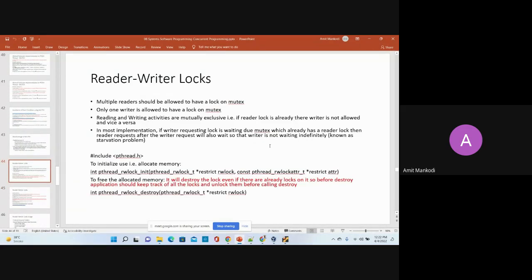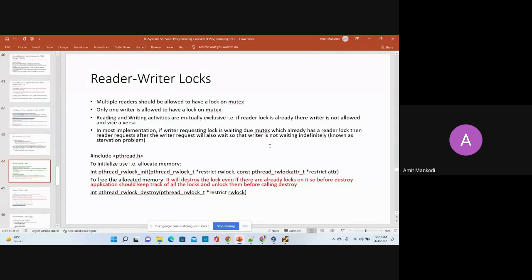Okay. So what is different between mutex and reader-writer lock? If you have some entity where multiple processes or multiple threads are trying to read, right? Multiple reads should be allowed, because there is no problem. Remember, I told you that whenever you have two reads coming together, there is no issue. Whenever write and read are combined, that is where the issue comes. So either read after write, or write after read, or write after write. If these three conditions are occurring, then you have an issue. So we want to basically do mutual exclusion for that.